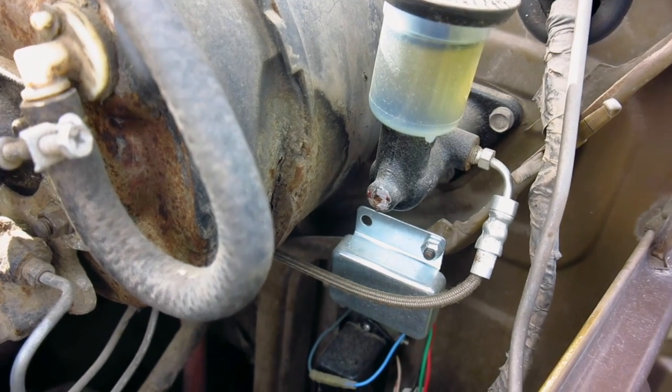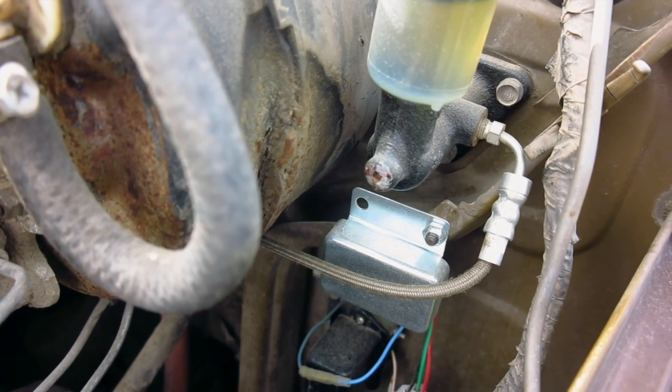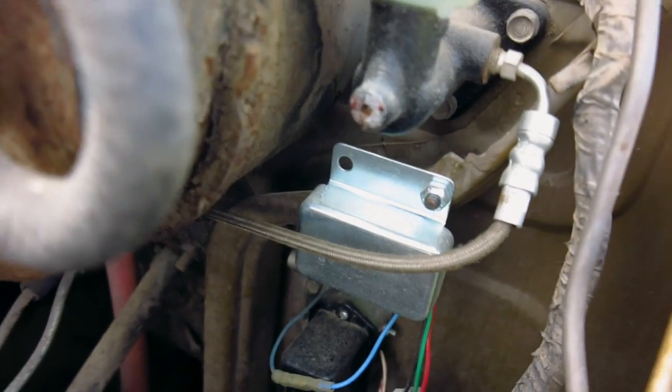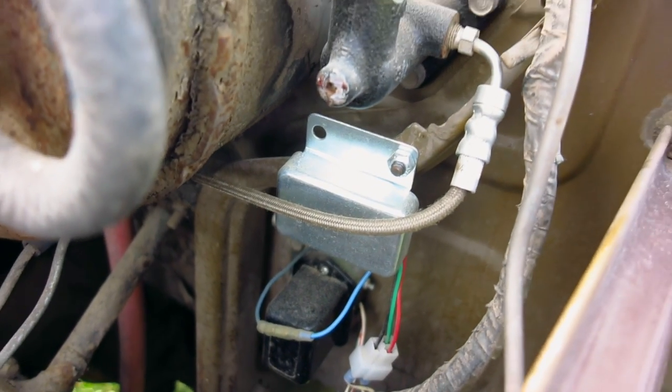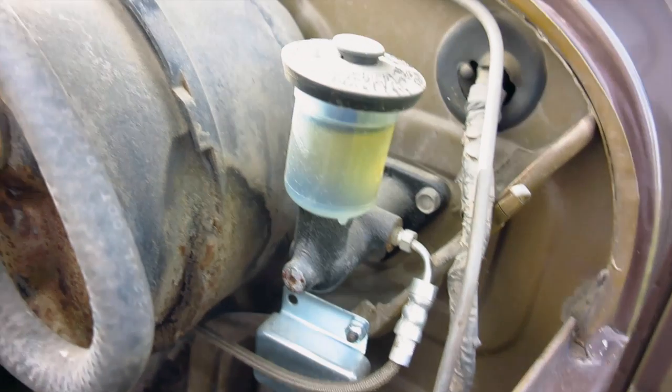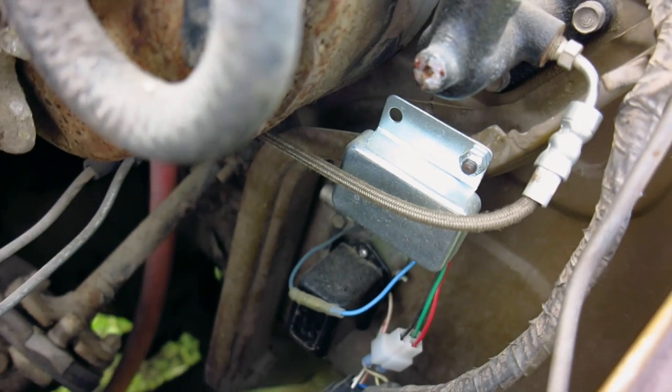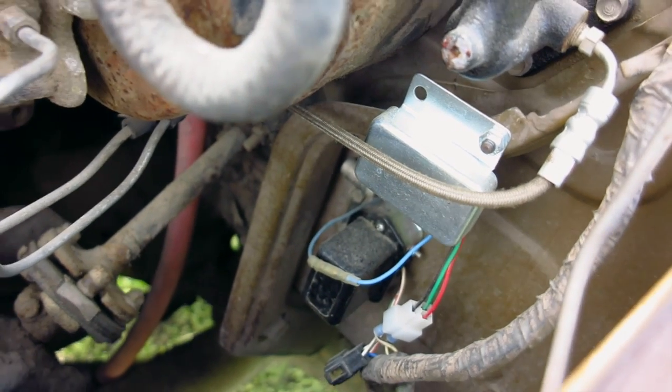What I'm showing you here is a master cylinder for the slave cylinder and the clutch. I bought this off of JT Outfitters. It's their own little invention. Comes with a braided line. Very nice setup. It improved the clutch considerably. You can see down there is a brand new regulator.